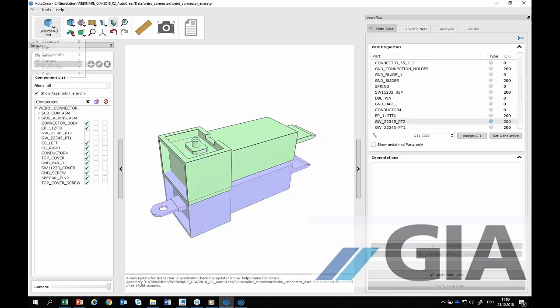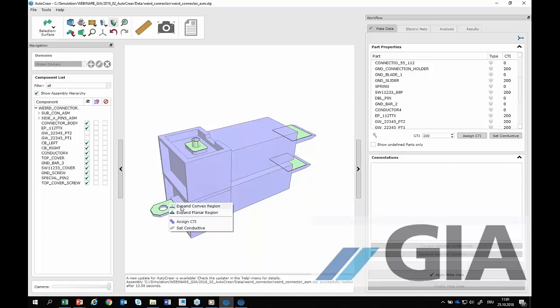Therefore, we can easily change here to select the surfaces. I'm just pressing number 3. Now selection of surfaces is available. I'm selecting them with the Control button pressed and expanding those surfaces in order to get more of them, and I'm assigning conductive properties.